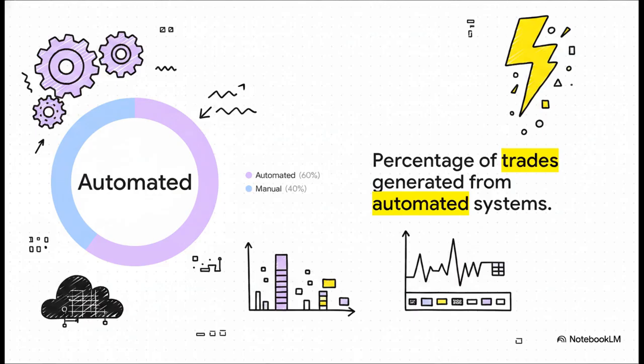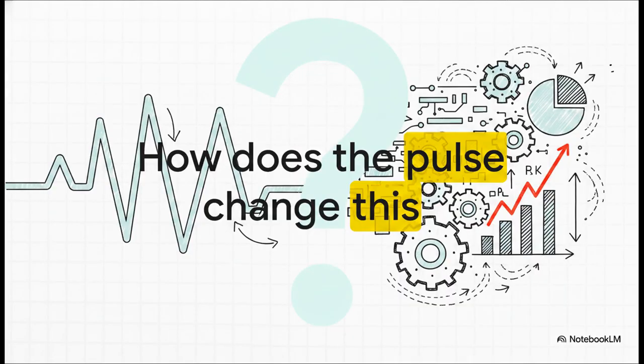Furthermore, we have to look at how these trades are actually happening. A huge portion of modern market activity is completely driven by automated and high-frequency trading algorithms. We're talking about pre-programmed instructions executing across public exchanges and dark pools at absolute lightning speed. Now, this automation brings great opportunities like increased volume for sure, but it also introduces massive volatility risks. So, how does our pulse, those activity metrics, change how we view this automation and these market halts? Well, if an exchange tells us that 60% of its trades are automated, that percentage only carries real weight when we multiply it by the average daily volume traded. That math gives us the actual hard financial exposure the exchange has to algorithmic risks.